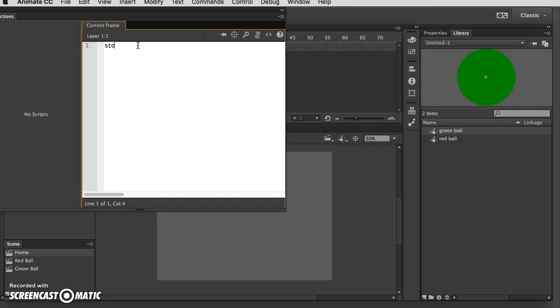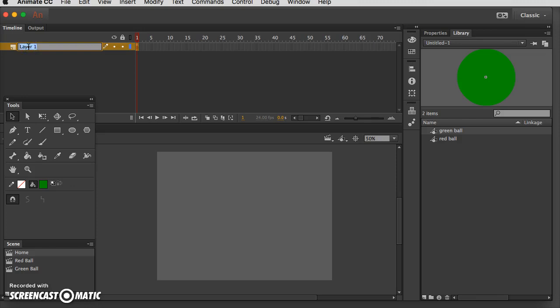So I'm going to type in stop, just like this. You'll see the changing of the color. You'll see that up to this point it is red. That's indicating that we don't have a correct ActionScript. When I type in the other parenthesis, we'll see that we have a correct script there. Okay, so this stops the scene. Now it says rename the first layer stop action. So I'm just going to go here and name this stop action.